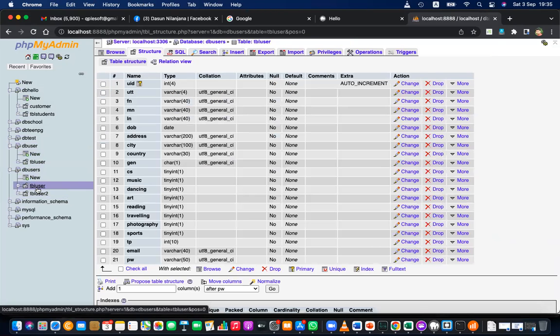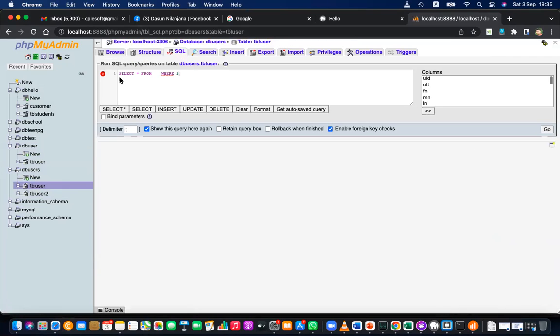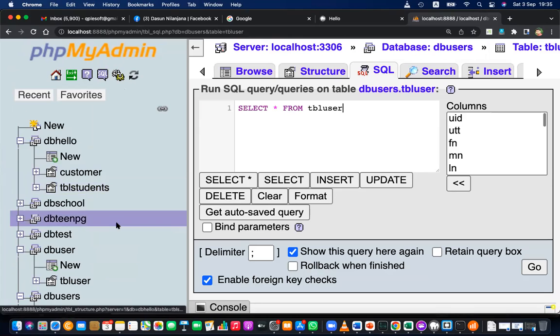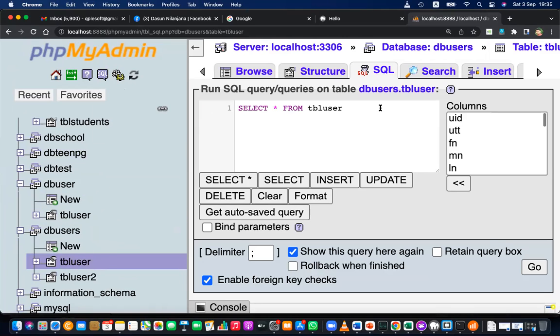If you go to SQL and type select asterisk from, the table name is TBL user. Let me zoom the query. Select all from TBL user. That is this table.